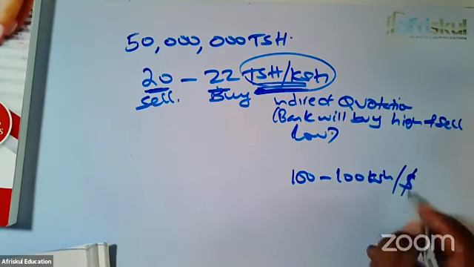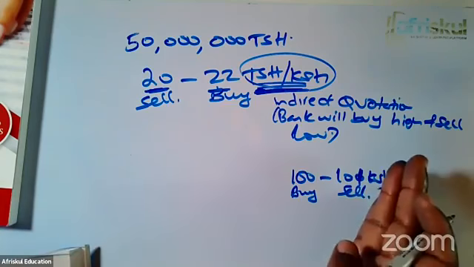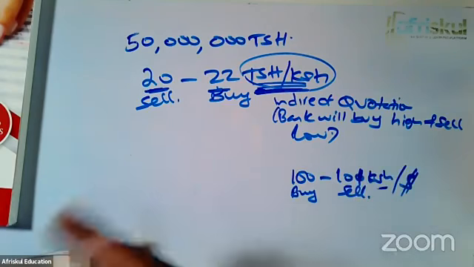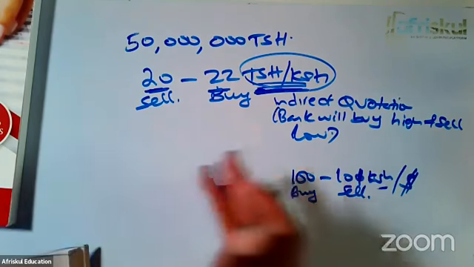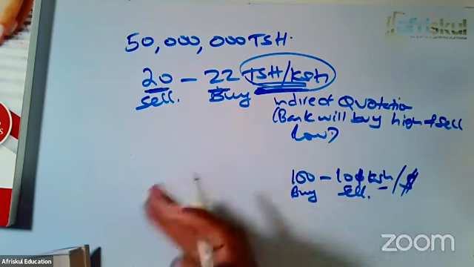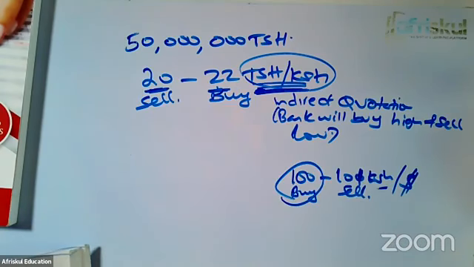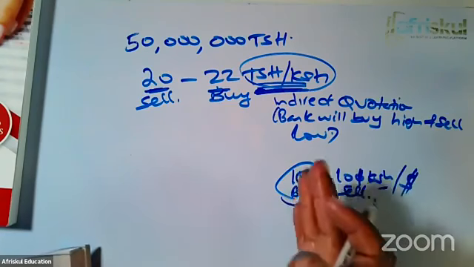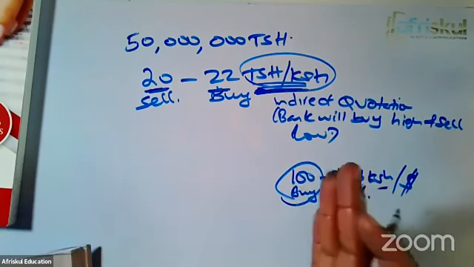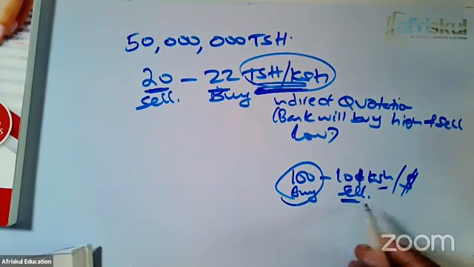In my way of understanding this, whenever I see the Kenya shilling being on this side, I always see this with my students in the exam room. Whenever they see the Kenya shilling being on this side, they'll always do the hand like that. Kenya shilling is on this side. So the side of the Kenya shilling becomes what here? Our buy. So the Kenya shilling is the first currency on this side. So the first one here becomes buy. And automatically, if that is the case, then this becomes what here? Sell.